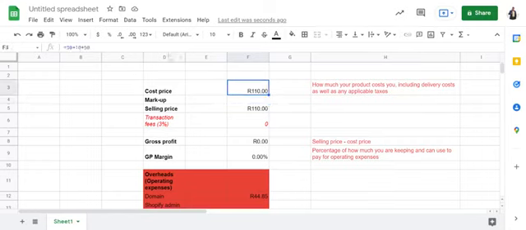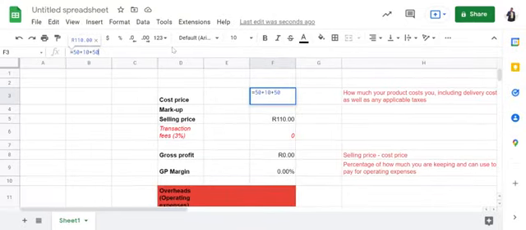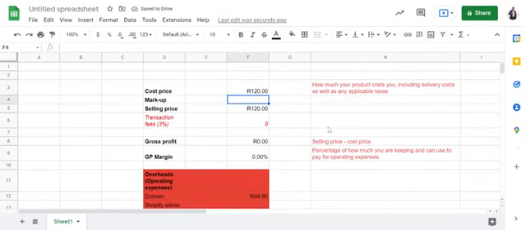So for the sake of this example, let's add that as part of the cost. So packaging, let's say our packaging is now 10 bucks, né? Our packaging is 10 bucks. So now your cost price is now 120 rand. So it's costing you 120 rand for the product, for the delivery associated costs, for the applicable taxes, as well as your packaging costs. So now it's costing you 120 rand.